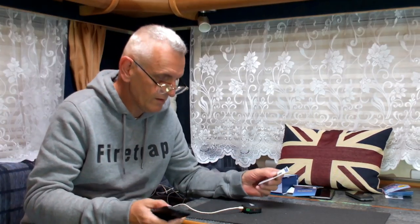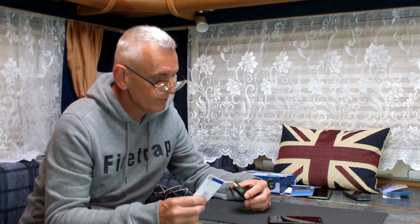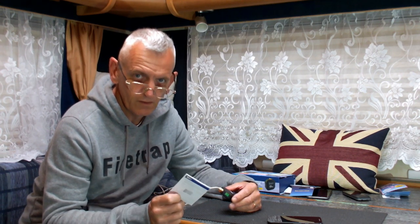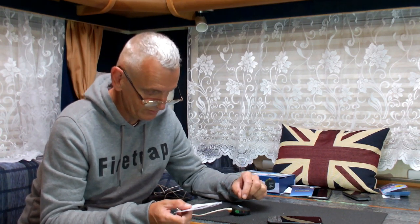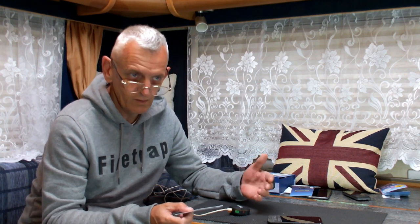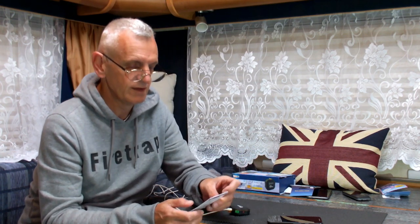Right, we've set it up and charged it up for a bit. You might hear the fan going — I've got the inverter going so I can keep charging it as we talk. When you charge this up it says about five hours for a full charge, and then it will last for between 250 and 400 hours. That's how long it lasts, and apparently you can use this all over the world — you just need a SIM card for the country you're visiting.